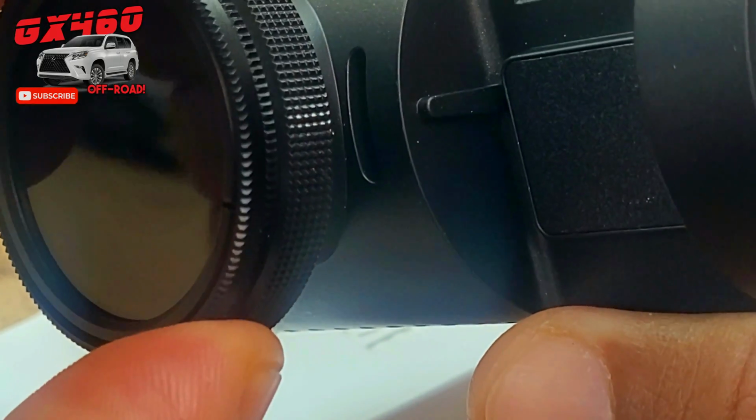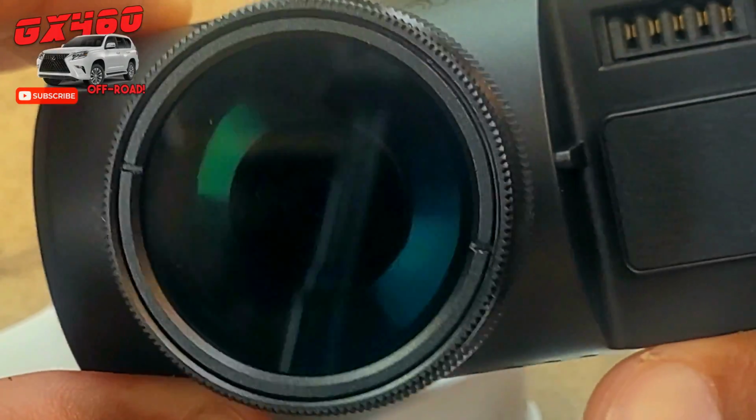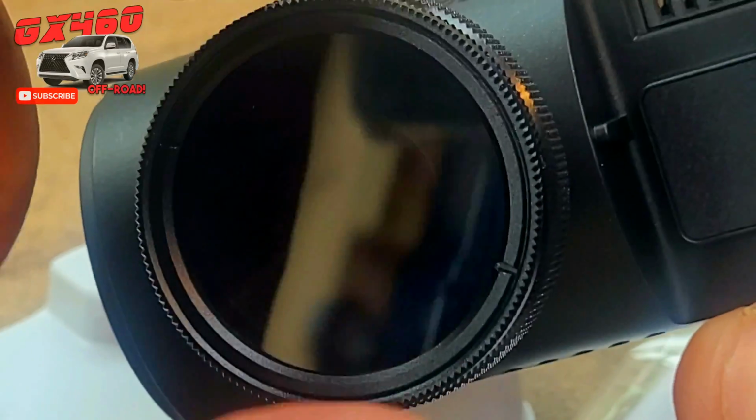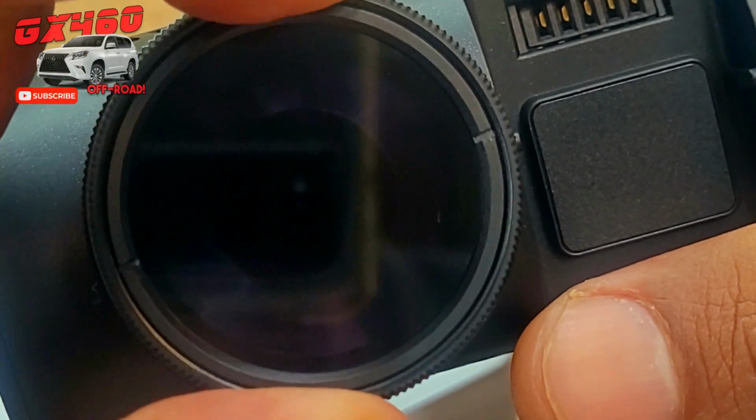Now, a circular polarizer needs to be adjusted, and that's what the outer ring is for. This outer ring is adjustable, and that's what you're going to use to adjust the polarizing effect. So turning this outer ring will adjust the polarizer effect. That's basically what you do to adjust. Just go ahead and turn that outer ring there.